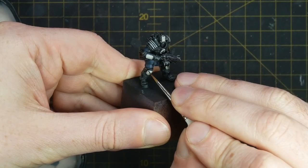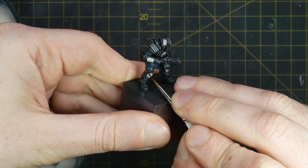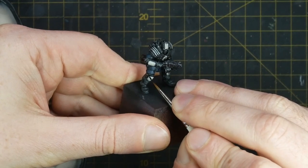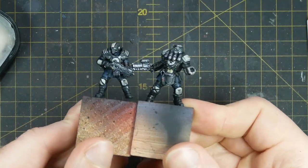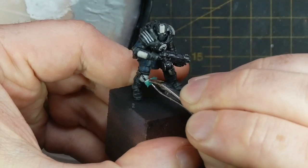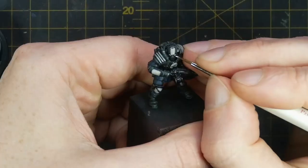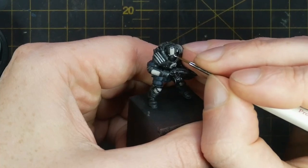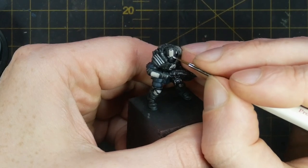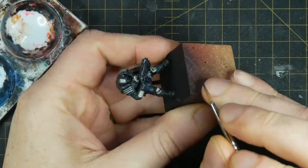Army Painter Matte Black is used to paint on tactical markings I'm adding to the knee pads of each of the Enforcers — crosses for the Subjugators and just a horizontal line for the bosses. I then add some battle damage chipping to these areas and decals by sponge chipping on some Spaceship Exterior. The centre of each eye lens is given a very thin line of Army Painter Matte White before going in with Army Painter Speedpaint Magic Blue to tint the eyes a glowing blue colour.